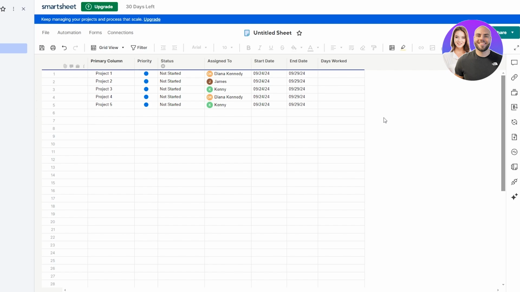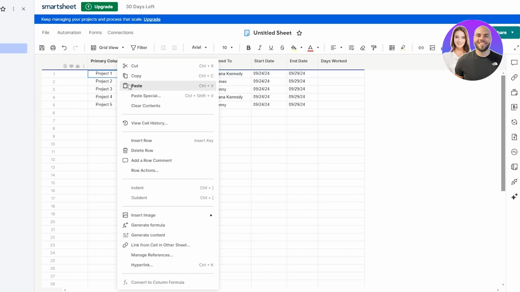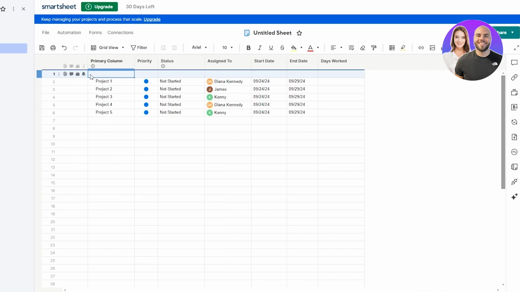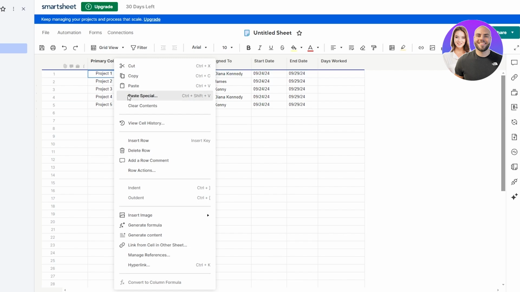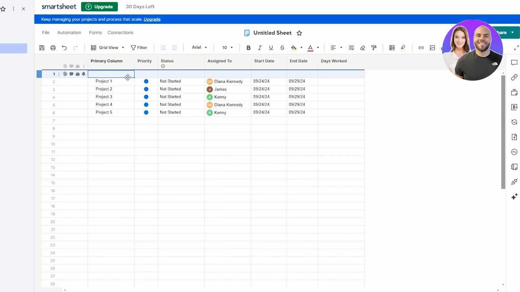And now what we want to do is, let's say this is our campaign. These are all our tasks for one month, which is going to be September. Now let's say we want to add tasks for October as well. So luckily we can nest different tasks together. Let's add a new row at the top. We're just going to select the row, right click and click on insert row above. So we're going to select the first row and then click on insert row. It's going to add a row above.